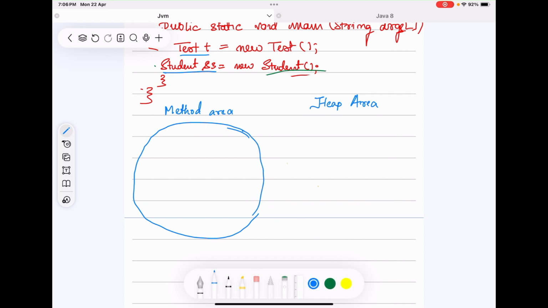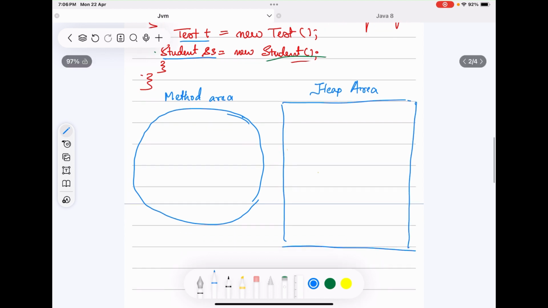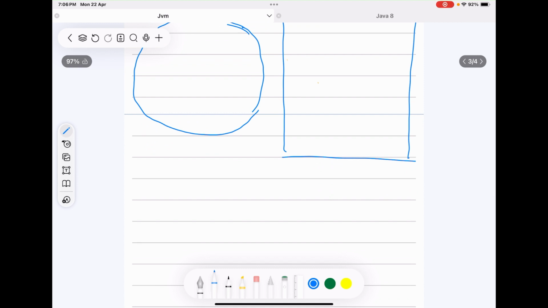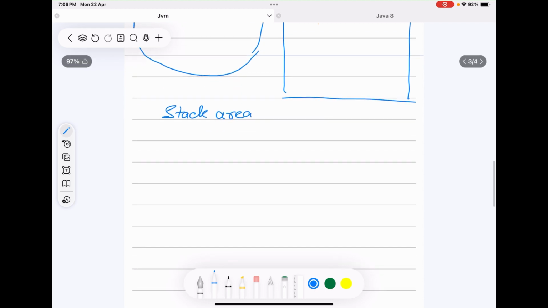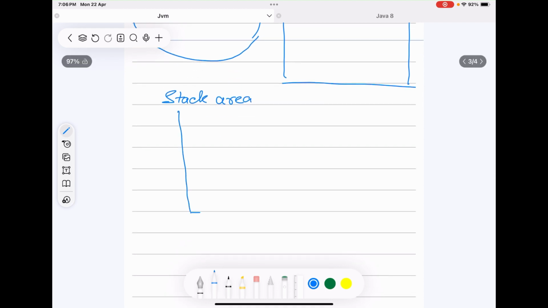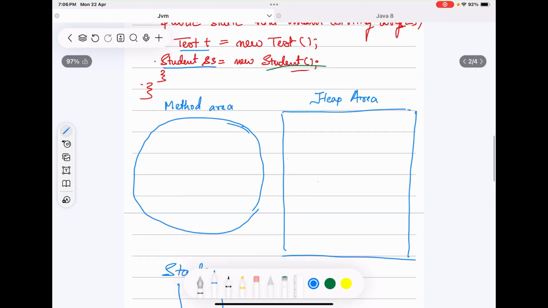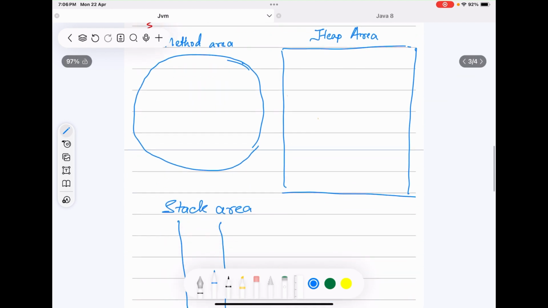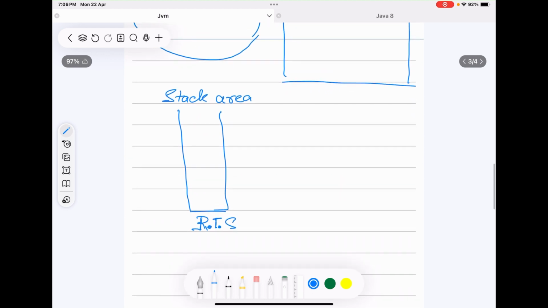Then we have the heap area, and then we have the stack area. This is our stack area, or the runtime stack. One runtime stack will be there for each thread. Since this program is a single threaded program, we have just one runtime stack present for this program.